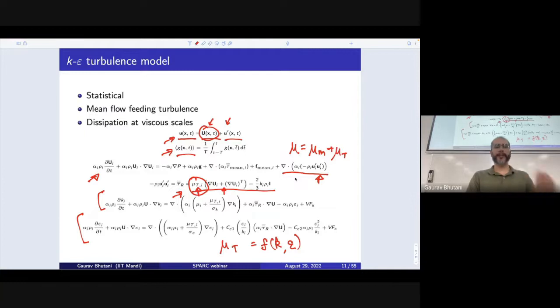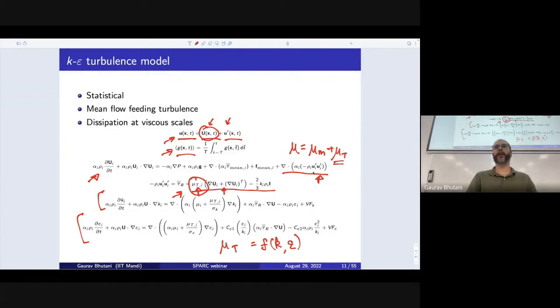So while solving these equations, turbulent viscosity is different from molecular viscosity in the sense that it is a model, it is not a physical reality. The other is that turbulent viscosity is non-homogeneous. So molecular viscosity, you take a liquid, its viscosity is the same everywhere. Liquid is flowing, it's the same. But turbulent viscosity is different because it's a function of the amount of turbulence. So if the amount of turbulence is more in a given region in the flow, then turbulent viscosity will be more.